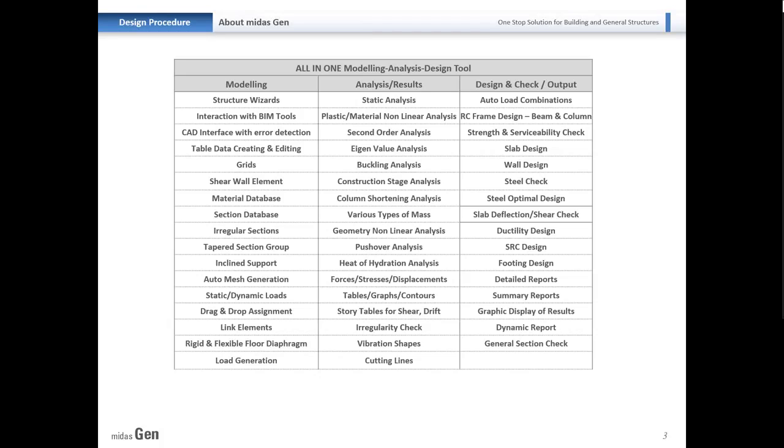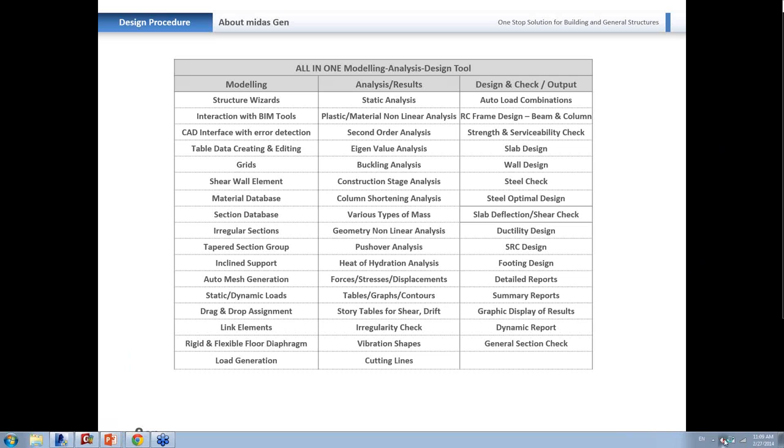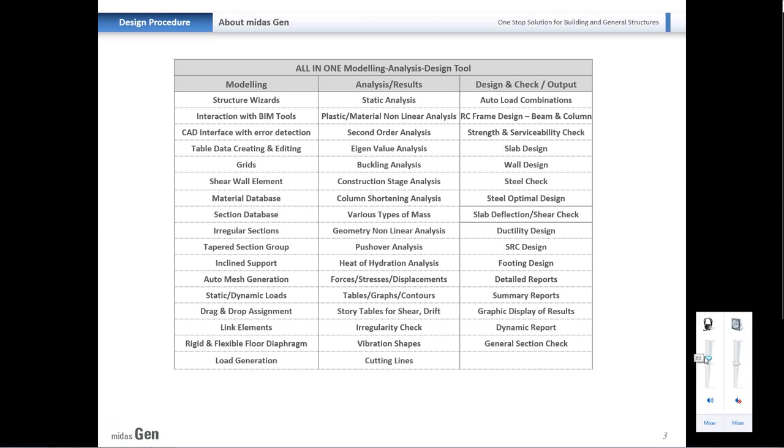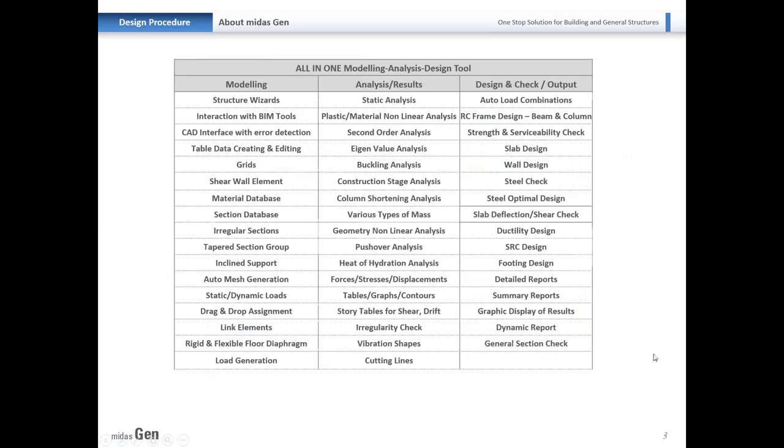Then for analysis, MIDAS Gen supports high-end analysis also: static analysis, plastic analysis, second order analysis, eigenvalue analysis, buckling analysis, and more. Then the outputs are available in the form of forces, stresses, tables, graphs, and for buildings, the results are available in the story tables.